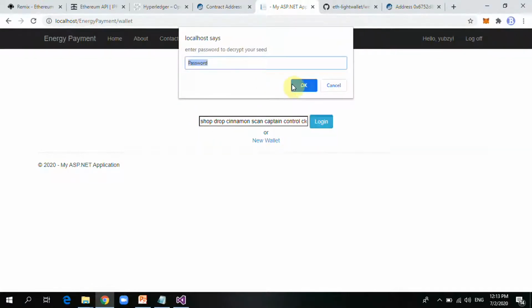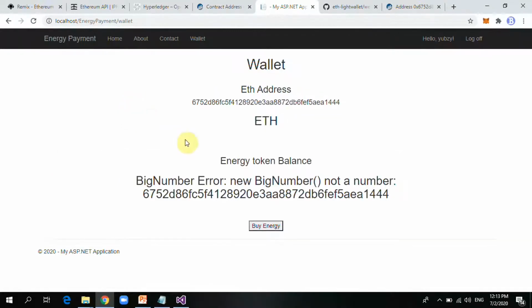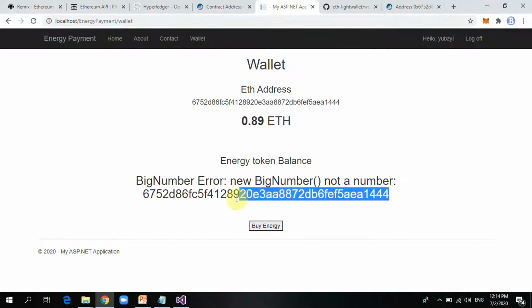Click on login. Good, so here's the error. Big number error. New big number, not a number. Okay, it's saying this address is not a number.